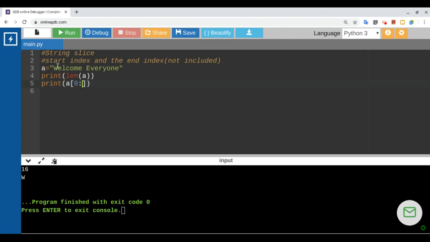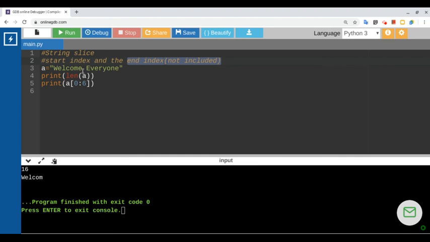Up to "welcome" it will be 0, 1, 2, 3, 4, 5, 6. But if I write 6 here, it will not print "welcome" in full, and the e will vanish, because as I have told you, the end index won't be included.